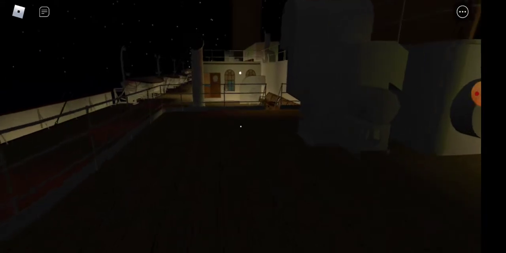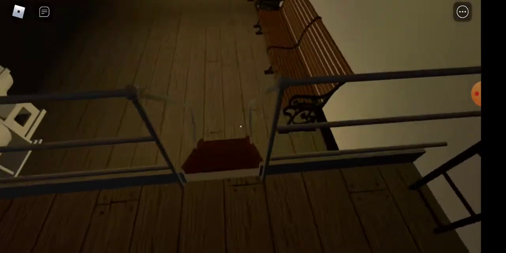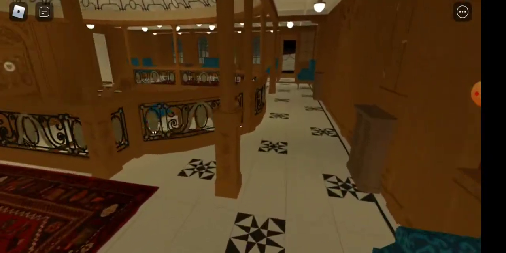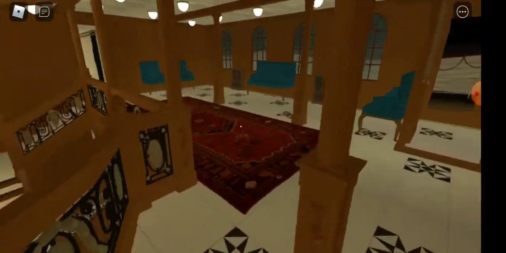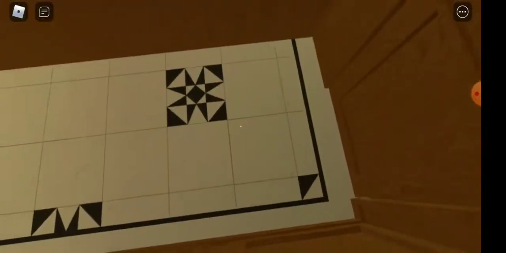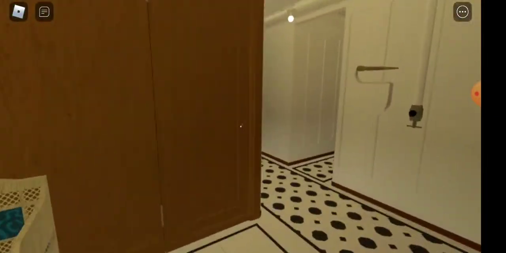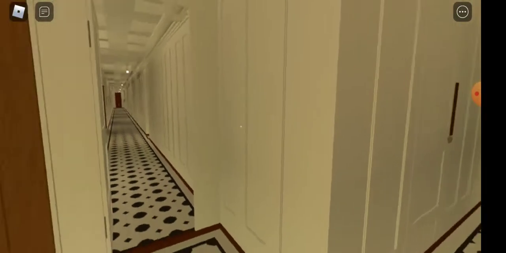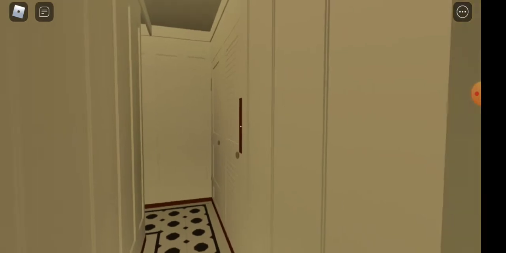There we go. I don't know if there were any reports of this happening. Then come to the starboard side here. I can climb up here, and I can just drop. Don't know if there were actually passengers that accidentally fell, but not that I know of.